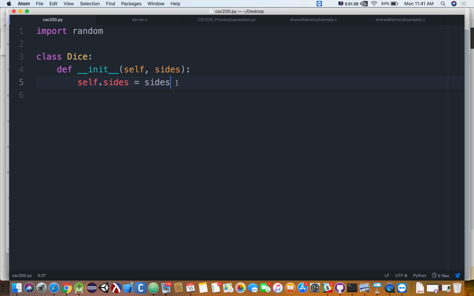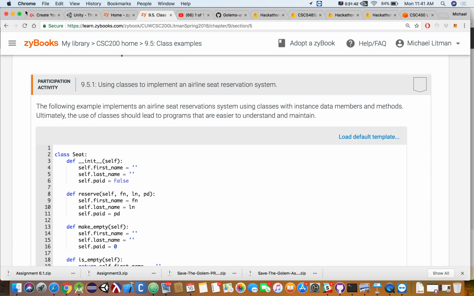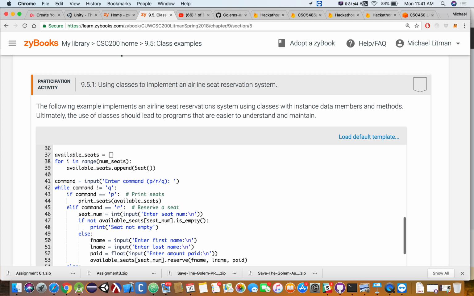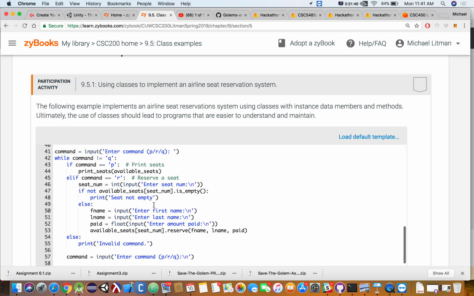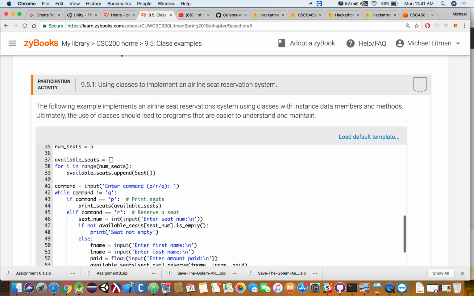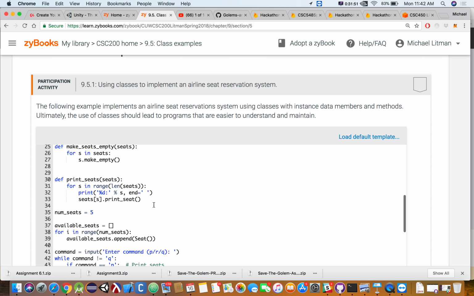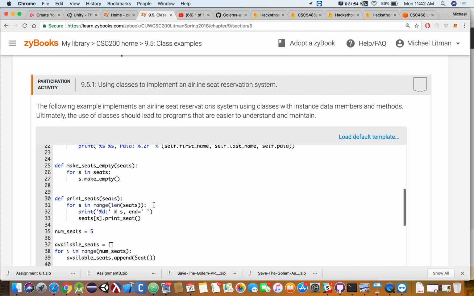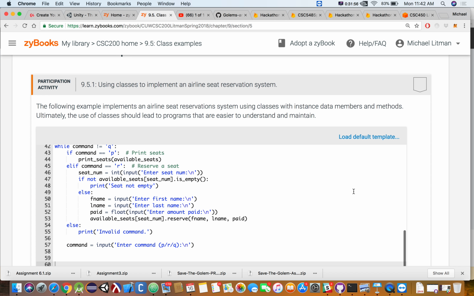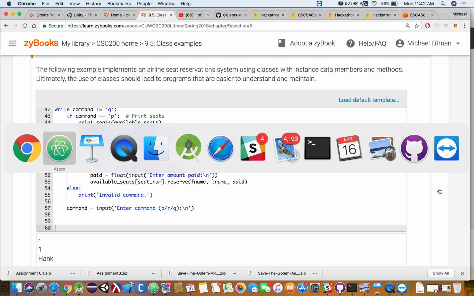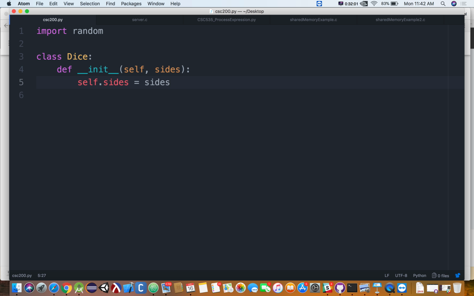All right, so that's going to be our constructor for this guy. Now, after I walk into his shop and he hands me the nice shiny new die, let's go down here and create one of these guys. Somebody who's worked in Python a lot can tell me if I got this wrong.